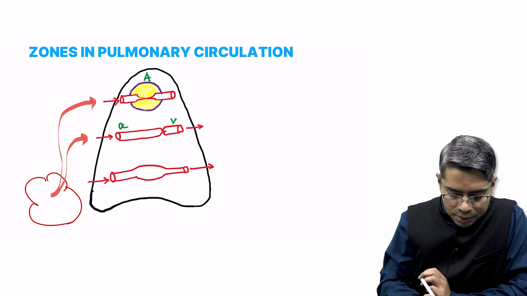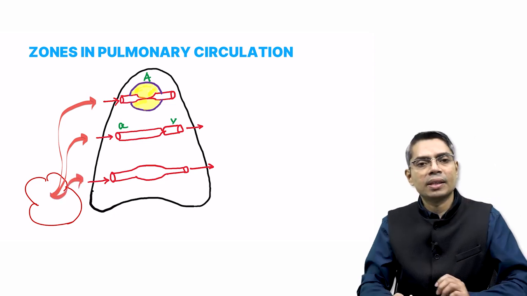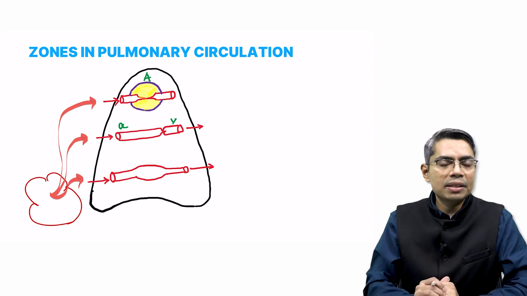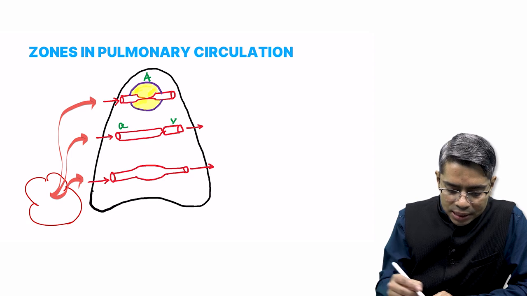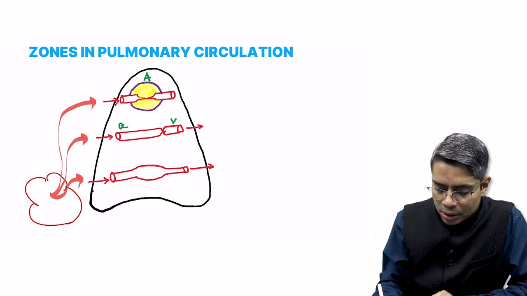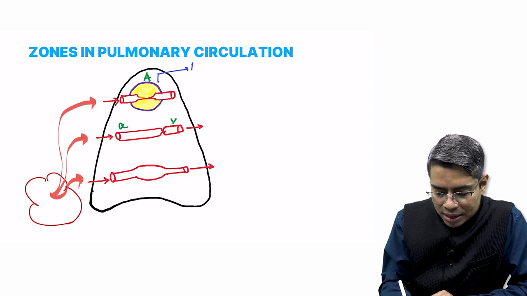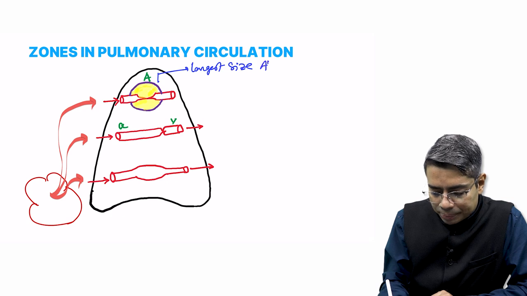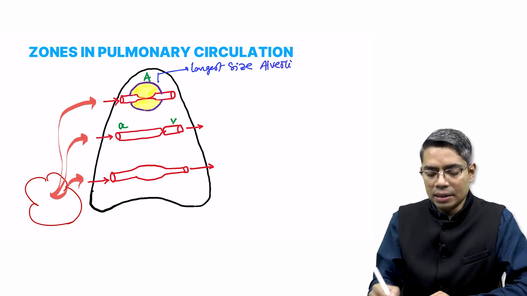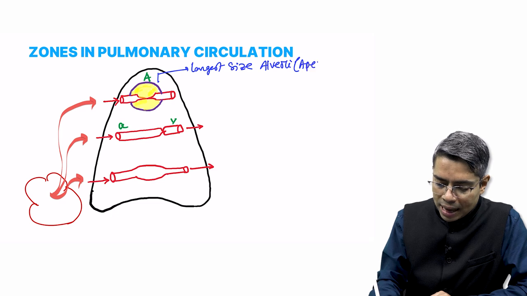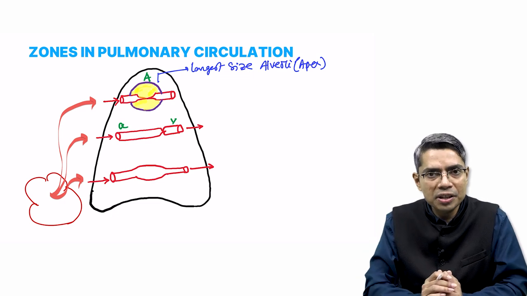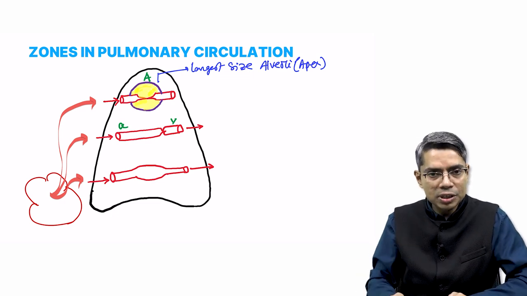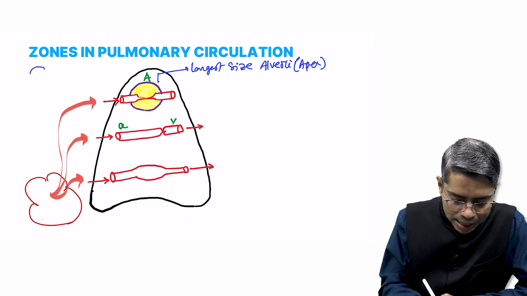The middle part and the base of the lung also. But due to the gravitational effect, we have already seen that the largest alveoli are found in which region of the lung? We all know that the largest size alveoli is seen at the level of the apex. So, whenever the alveoli are largest in size, it means the alveoli are hugely stretched. Whenever alveoli are hugely stretched, what is going to happen to the capillaries in between?